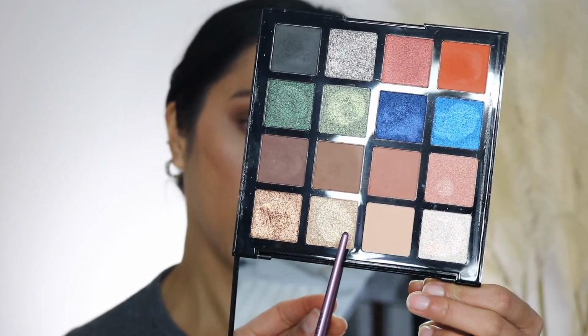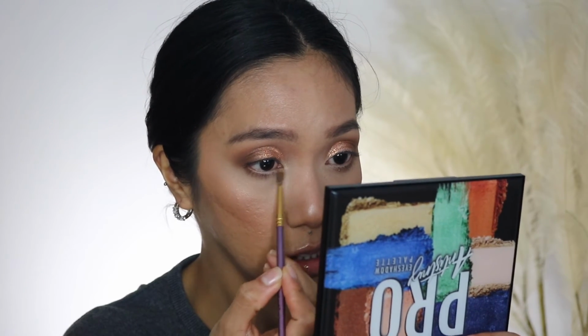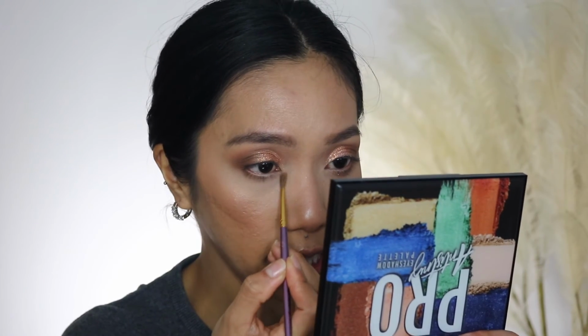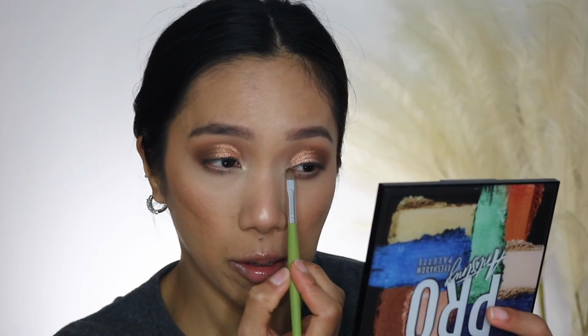And for the inner corner highlight, I am going to use that gold shade right there. It's called Virtuous. It's not really gold, it's more of a peachy gold, which will tie in with the copper shade. There's a little bit of fallout from that white shadow that we used called Expressive. I think I'm going to use the other brush that I used to pick up Zio.